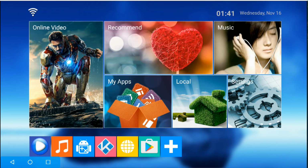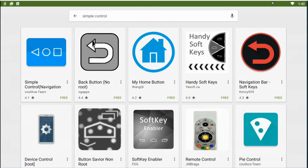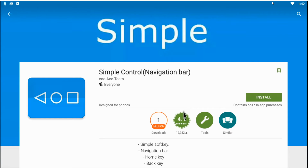So this is Simple Control, and I'm going to show you how to install it. This is good for any Android TV box and as well any phone running Android. So let me show you how to install it. It's going to be pretty simple. We're going to type Simple Control. Okay? We see the application here, no worry, I'll put the link. Okay, we're going to install it. If you have a phone, that will be the same way. It's a free application, okay?